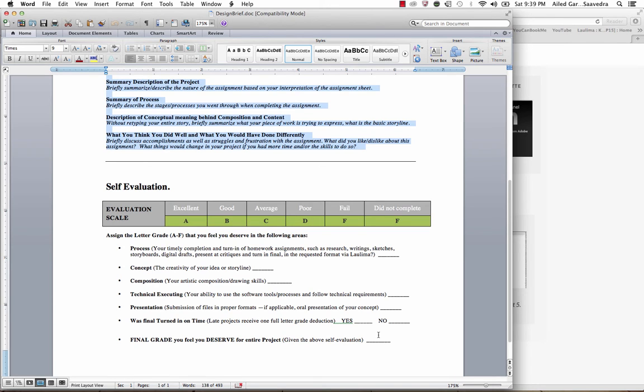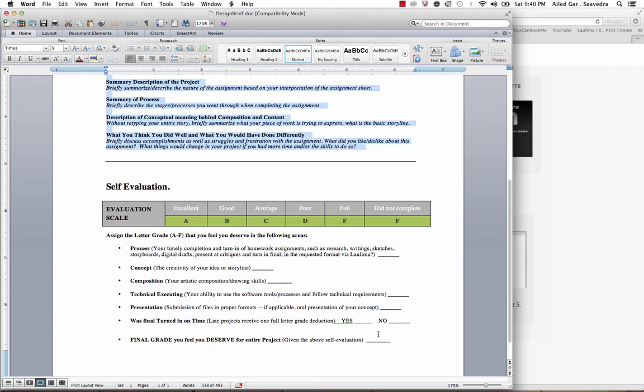Now, this is just to give me a sense for what you think you deserve, but it's not the grade that I'm going to give you. I'm going to base my grade on the grade sheet and all the areas that you have to fulfill. But this just gives me an idea of what you think you earned, so that in case you think you earned a certain grade and I think you earned a very different grade, then I know that I have to have that discussion so that we come to an understanding why your project isn't the grade that you think that it is. Okay? So it's basically just for me to understand your interpretation of grading, and so that I know whether a discussion needs to take place.